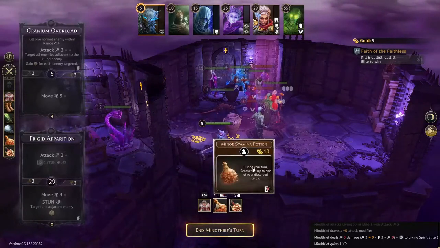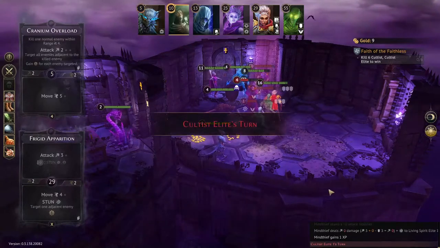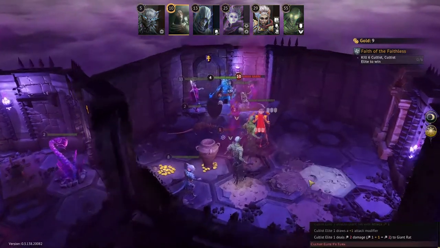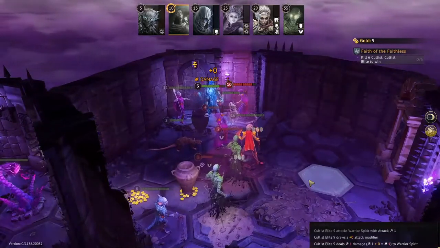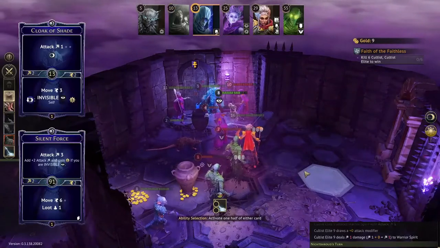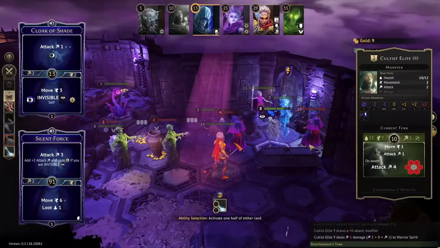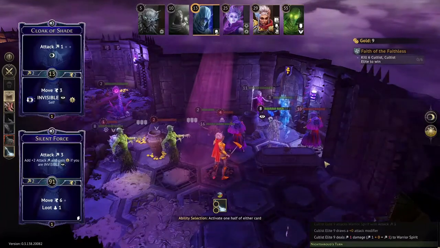And I don't see a reason for this yet, so I'm gonna continue on. All right. So they're attacking our summons, which is fine. I'm okay with that. The problem here is now they've activated this attack 4, so I wanted to attack here, but that's not what I want to do now.